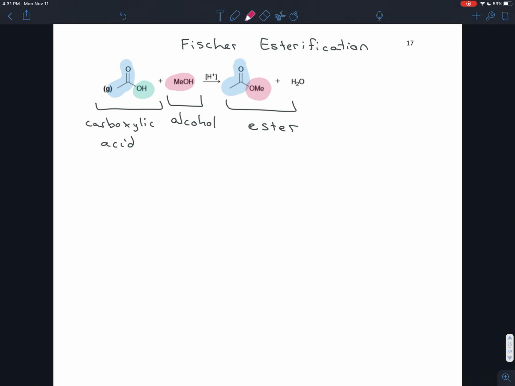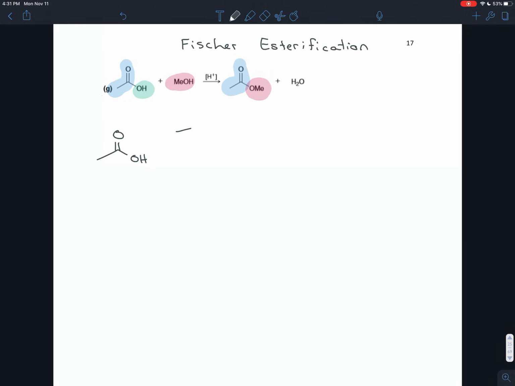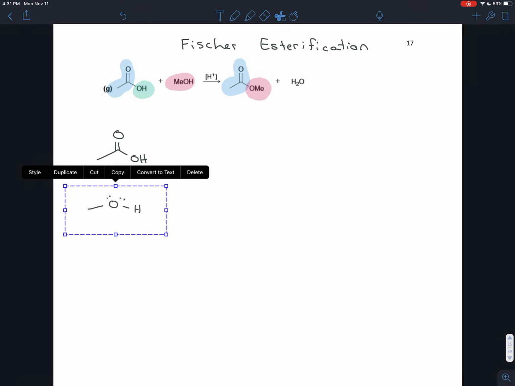So notice we're going to have our nucleophile, methanol. It has no charge here, so we know we're in for some proton transfers. And we also have some acid catalyst there. Okay. So how does this happen? Well, we'll start with our carboxylic acid. Notice that this is acetic acid. This is vinegar. And so you can take vinegar and treat it with methanol. Remember, the Me is just a methyl group, so this is really just this, where this right here is a CH3. So the methanol molecule can swoop in.